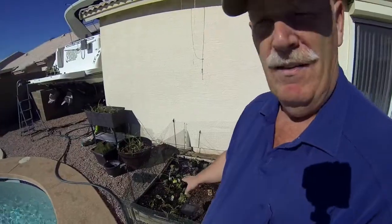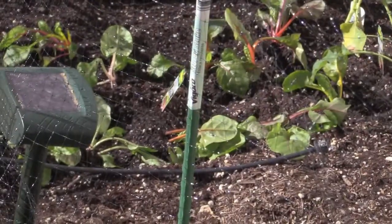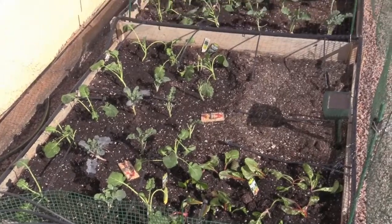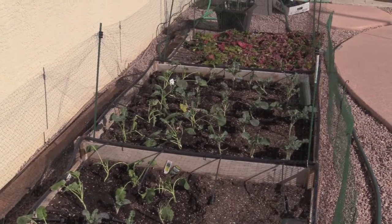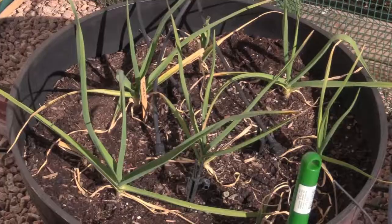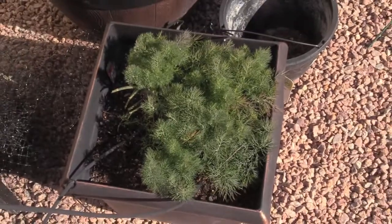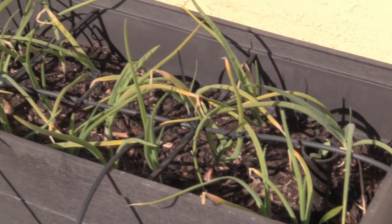I just did this today so they look really sad — I put in some Swiss chard just a little bit in the corner here. I'm leaving this area open for more radishes as soon as it warms up a little bit more, and maybe some more carrots. The garlic down here is doing fine, this is dill for when we do our canning or pickling, and the onions seem to be fine too.